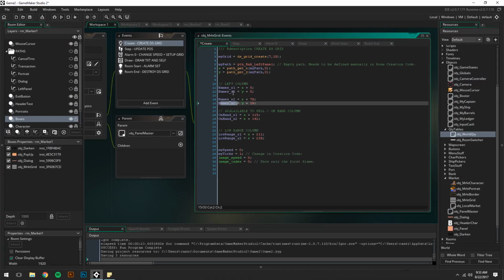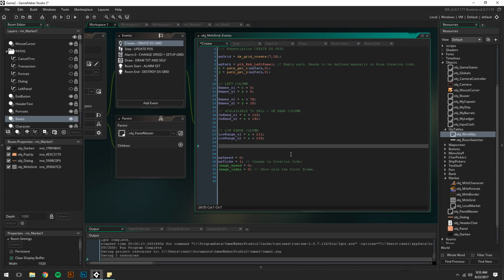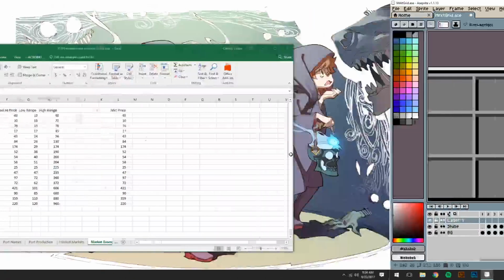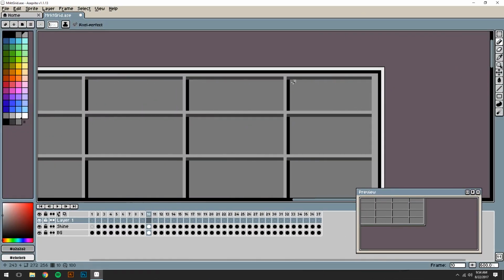Again, we can still use the y values from names because the row height doesn't really change. Now for the high range column, so that's high range x1 equals, and it's going to be the last column here, 243.